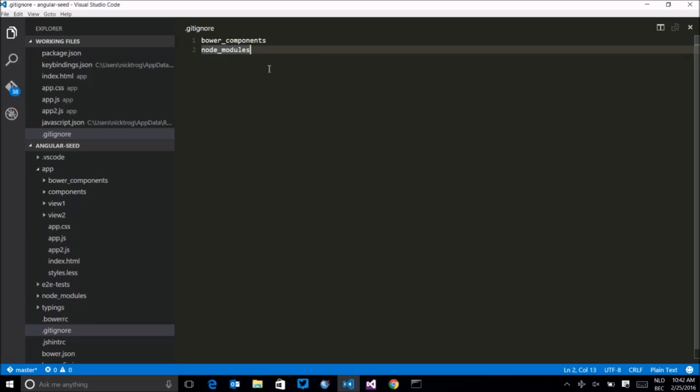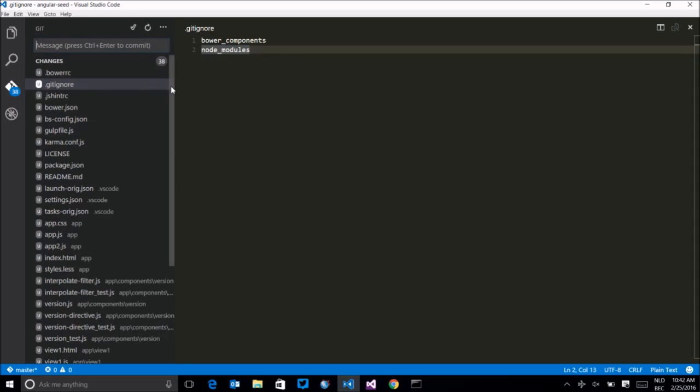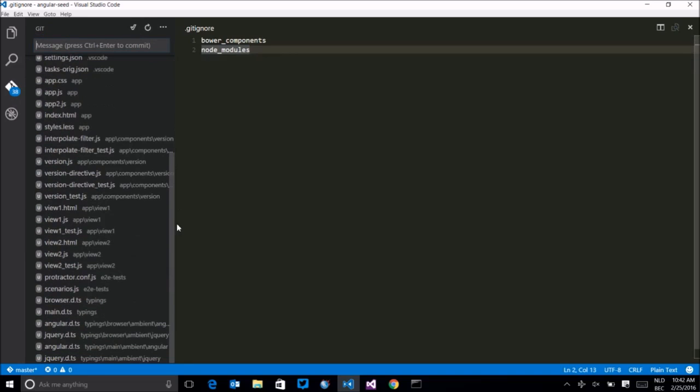And our node modules, you'll see that the number of files is being recalculated. We see here 38. One thing I didn't mention, files are by default automatically saved by Visual Studio Code. So if there's some period of inactivity, it's going to save your file behind the scenes. So here we can see now that we have only 38 files still inside of our change set, basically for Git.